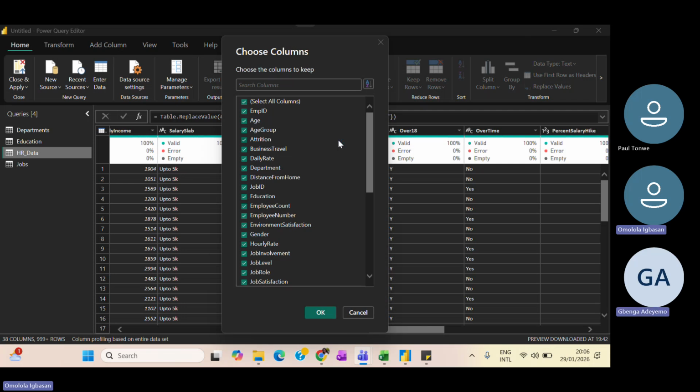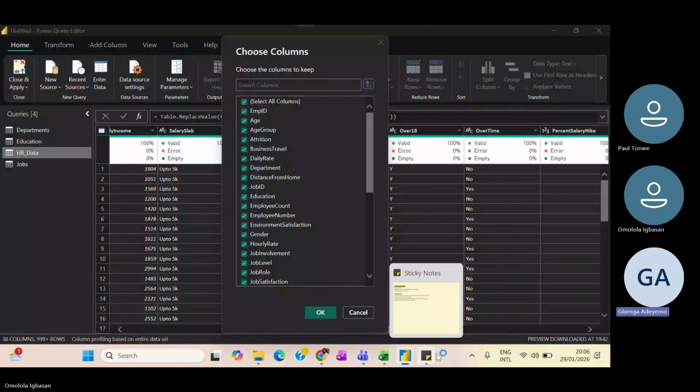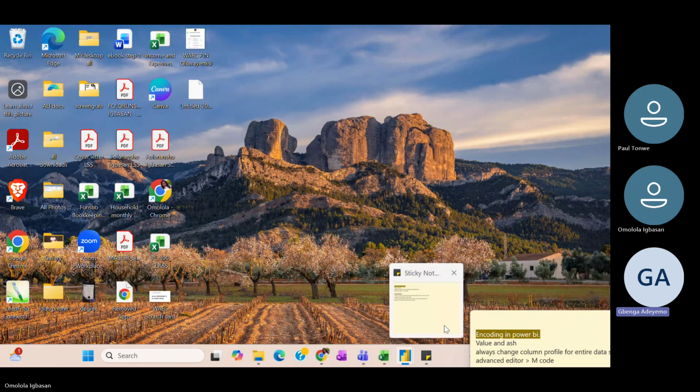I didn't know about this one. Yes, that one will give you too much wahala. Everybody's learning. I didn't know these tricks when I started my journey either, but later we became better at it.